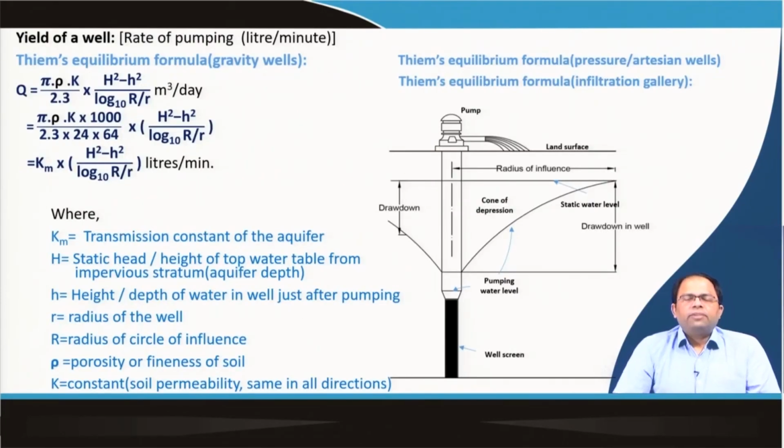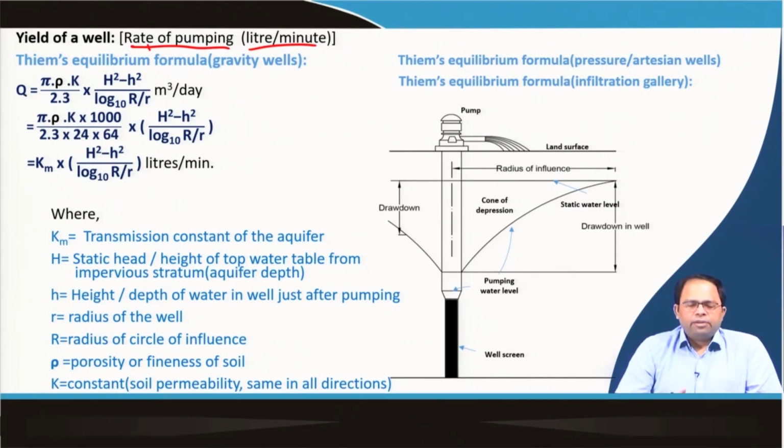So, now that we have learned how to determine the yield of an open well, where open wells are used by households, but for commercial purposes, like when the municipal corporation or the urban local body supplies you water, they will use deep tubewells and all. Of course they will pump the water out, and when they pump the water out, usually it is in liters per minute, so we need to determine the yield in those kinds of systems. That means how much water we can get from there.